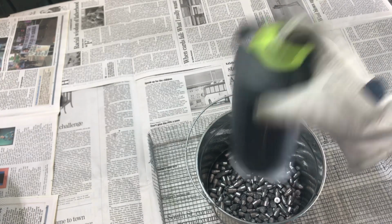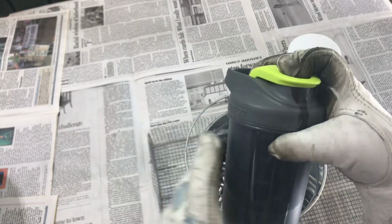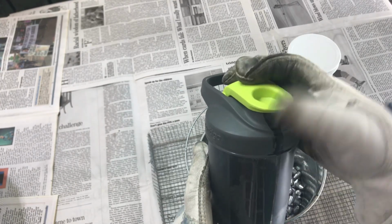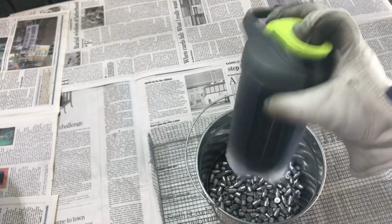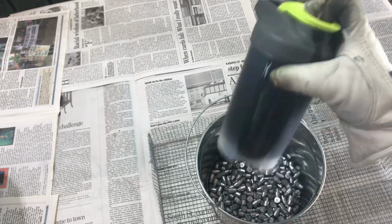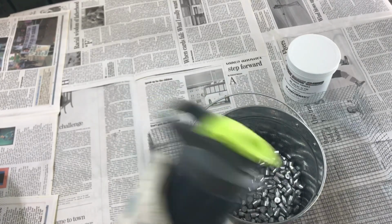The other thing you want to be careful about is that when you're shaking this up like this, it will generate some pressure in here, and depending on the size of your container, when you pop this lid, you can get some spray that flies out. As you can see, I've got stuff on these gloves from previous processes.